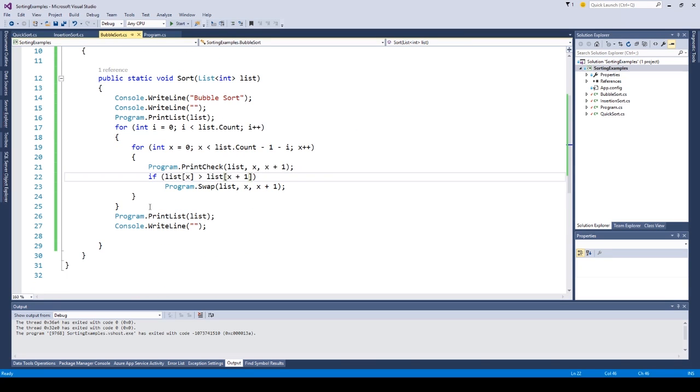So first is bubble sort. It's really just those two for loops, and you just need that if statement and then swap. So we're going from 0 to max, and then we go from 0 to max - 1 so we don't get out of bounds, and then - i. That way, each process we're knocking off one additional number we have to check. And then we're just checking x and x + 1, and if they need to be swapped, we swap them.